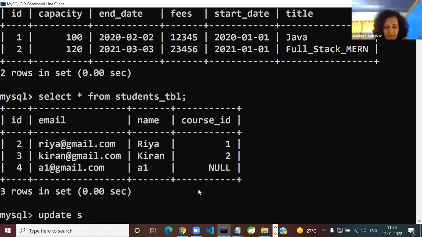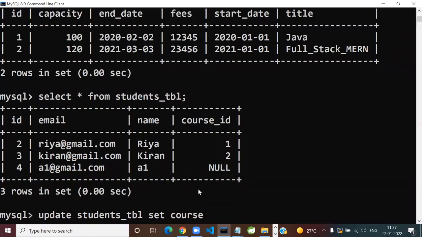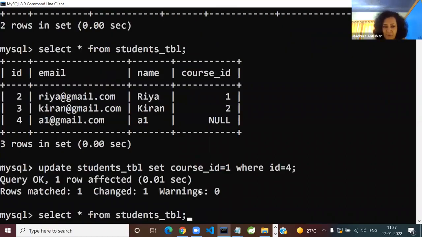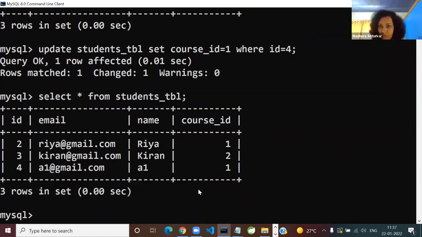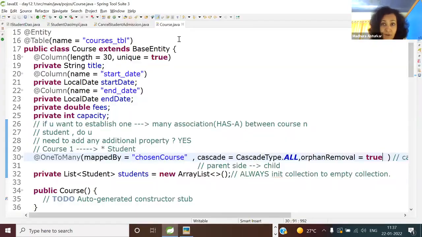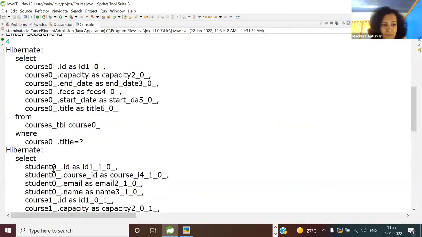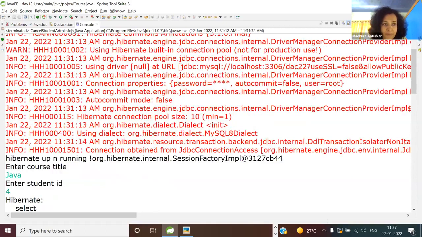So I'm saying update students table, set course ID equal to 1, where ID is equal to 4. So I've made it back to this. So there are no orphans and all. And let's run this again, not changing anything at all. I'm going to give the same inputs, Java and 4.